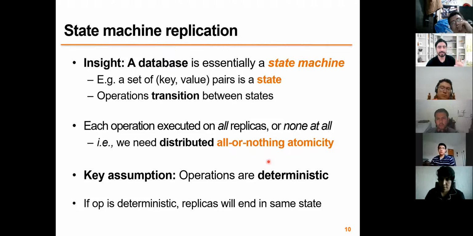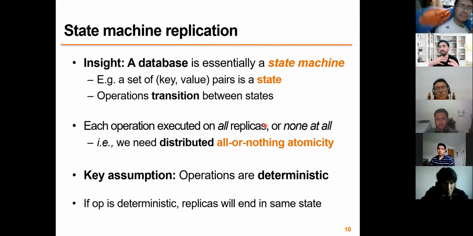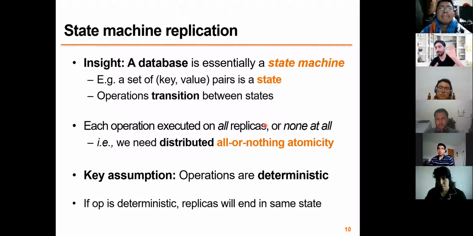Another consideration here is that each operation is executed on all replicas or none at all. Because if I execute that operation in a primary, not in a backup, they're going to end up in two different states. They're not going to be identical to each other. So in that case, if the backup is dead, the primary cannot execute the operations. Because if it executes, and the backup comes back, there would be some missing operation there. For example, the primary is working, the backup is failing, and then the backup comes alive, and the primary is dying. So there would be some state they're missing. That's why either all the replicas execute it, or none of them at all.